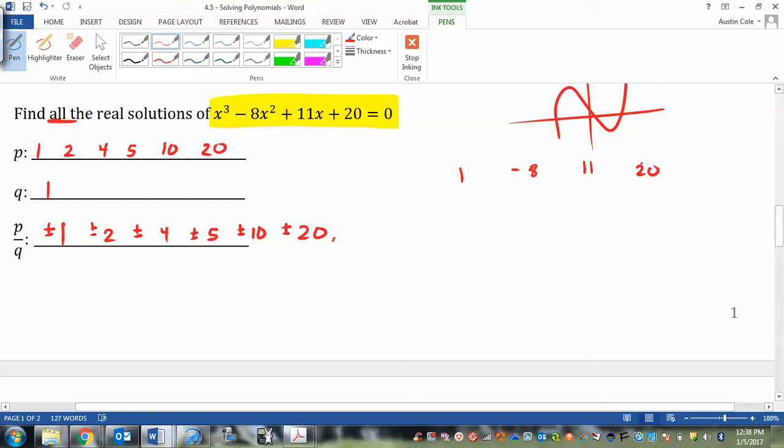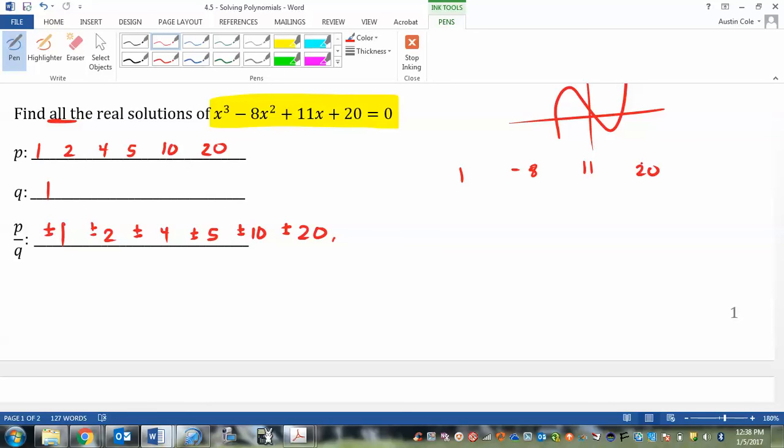Now I'm going to stop you. You said -1. Is -1 on our list? Yes, it is. So at this point, usually people are like, wait a minute, Mr. Cole, you're telling me I could just do the graphing calculator and not do the list of P and Q? And the answer is, yeah, you could. But on a test, I'm going to ask you, do you understand this concept? Why do I do that? Well, Mr. Jeffer does. You're going to learn the same stuff in pre-calc next year if you take that. Mr. Jeffer teaches it the same way. I want to make sure I'm modeling what he's doing so when you get there, you're not confused.